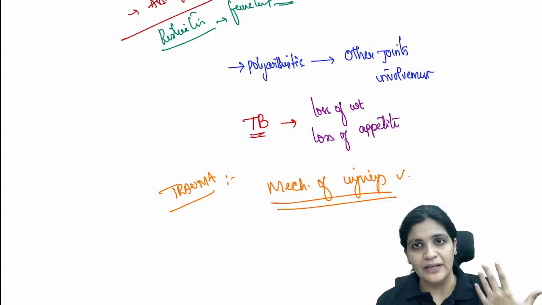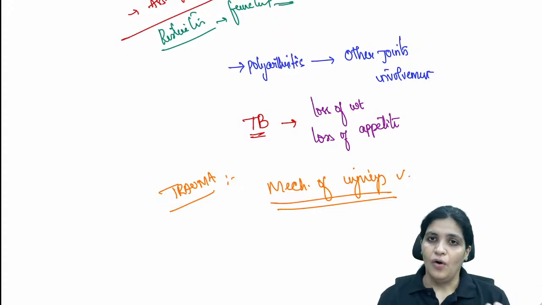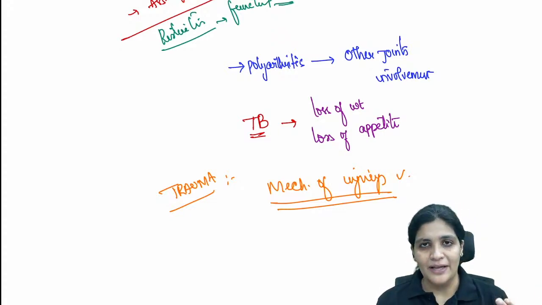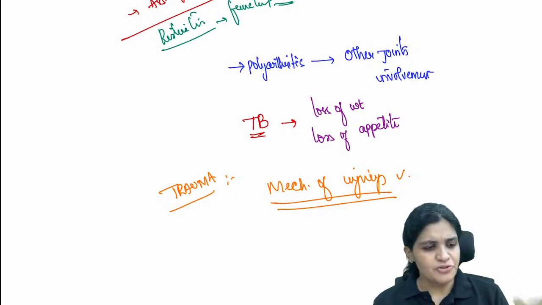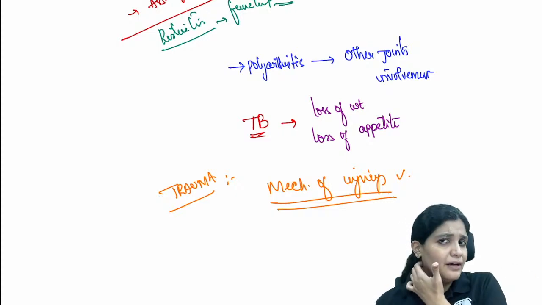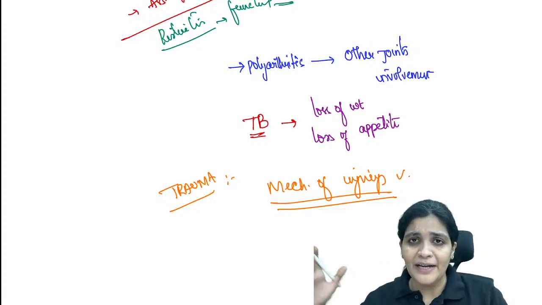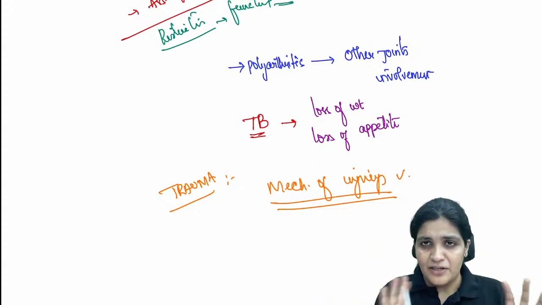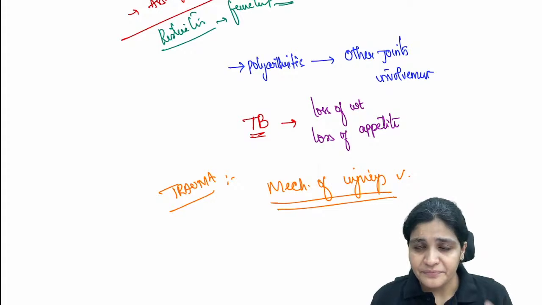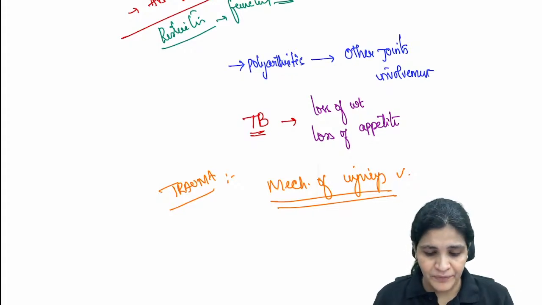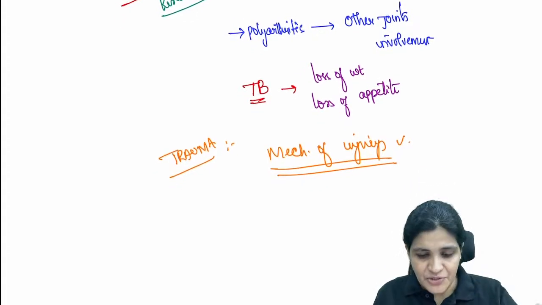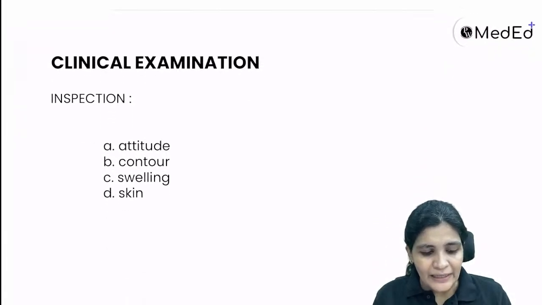For example, if you're dealing with any fracture humerus case or fracture clavicle case, then you will ask the mechanism of the injury. And usually trauma cases are easy to deal with, because they directly tell you that so and so injury had happened and this has resulted in so and so thing. So there's not much history taking in case of trauma, right? So this is how we end up our history taking, and then we move on to our clinical examination.